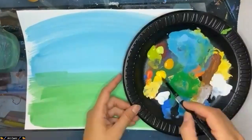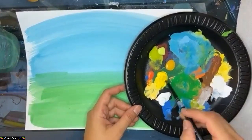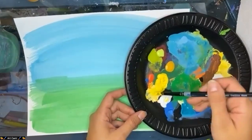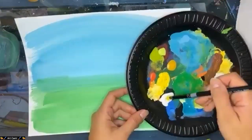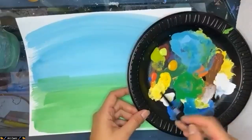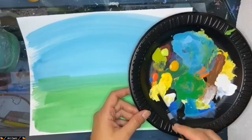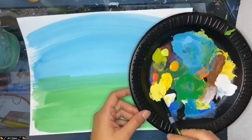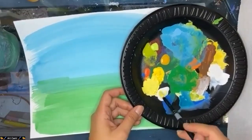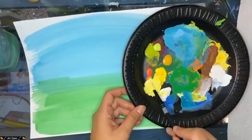So I'm going to take some of my color here. No need to grab water if you haven't already, and if you did, that's fine too. And then I'm going to take some white, mix it in. We're looking for a light yellow. Now I like to twirl my round brushes around the paint mixture so that it mixes within the paintbrush.